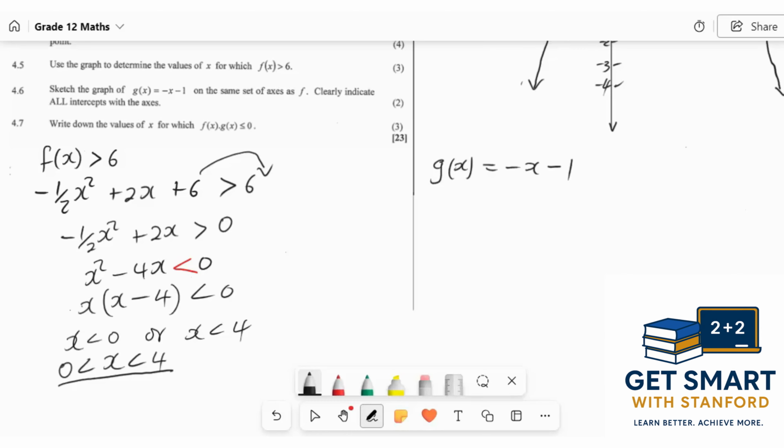F is the parabola that we've drawn, and this is a straight line, because if you can look at it carefully, it's in the form y equals mx plus c, and the value of the gradient there, which is m, is minus 1. Here is the minus 1, and the value of c is also minus 1. Here is the minus 1. So we are sorted. We know what this is, and we need to know how we're going to solve this one. So how do we solve this one?